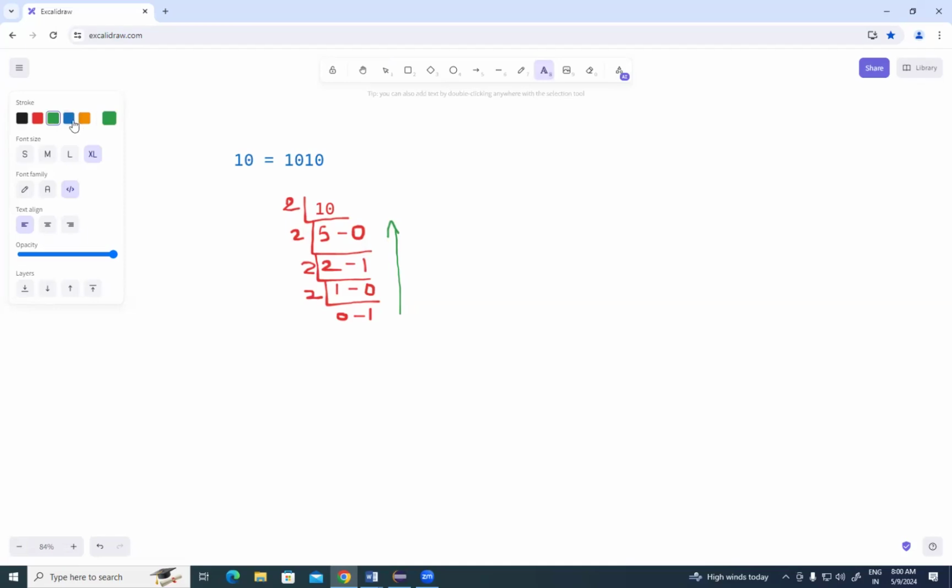Can you tell me, if I have a number 15, please try to convert and tell me what is 15. You people also, offline people. Take 15 and try to find out. Go ahead. Please try to write. Please try to calculate. 15 equal to how much? What is the equivalent bits for 15? 15 is a decimal number. Convert it into binary number. Tell me what is 15 equal to.